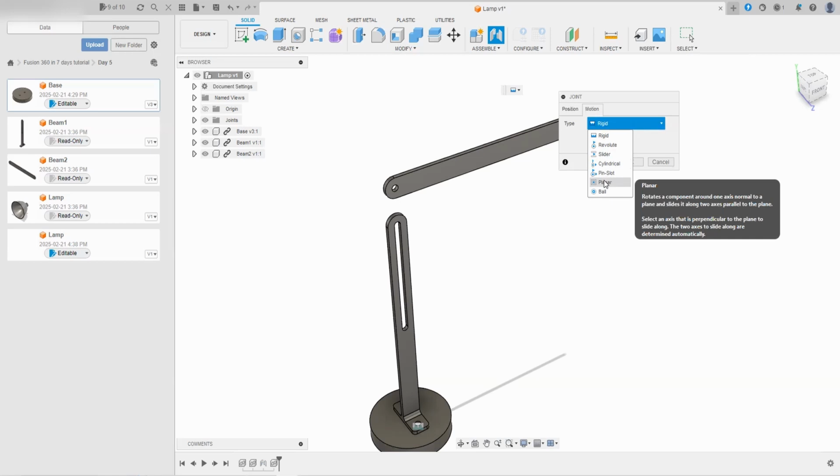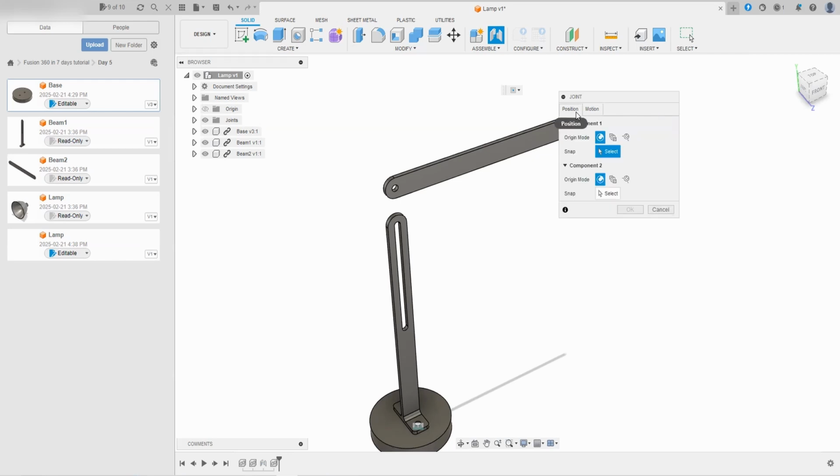Therefore, if we allow the components to be free in X and Y direction, we will also be able to rotate the objects about the Z axis. This is a typical joint that gets used for sliders and guides and is perfect for our application. If I go back to the Position tab, we can now select the 2 components we want to join. Remember to always start your selection with the components you want to move towards the other one.